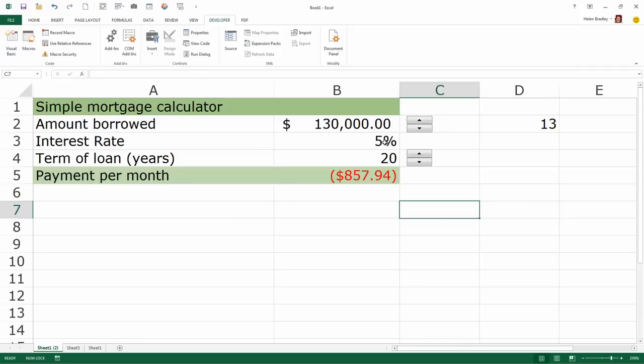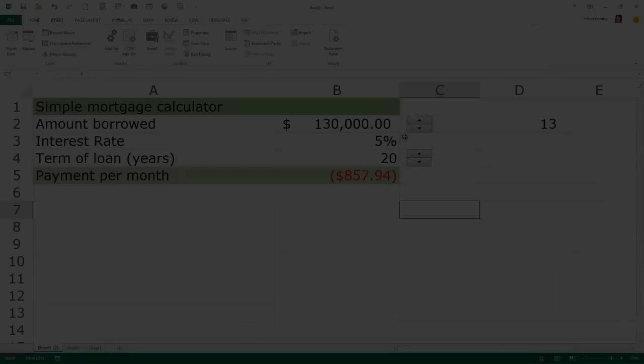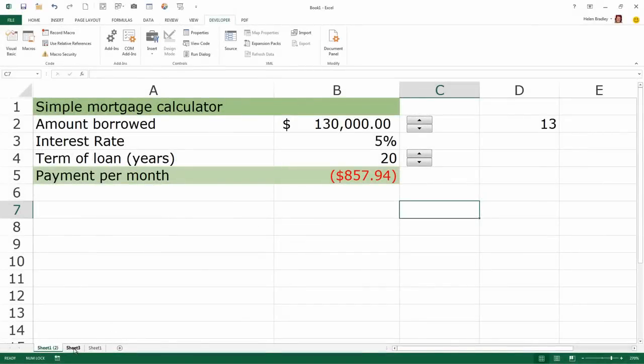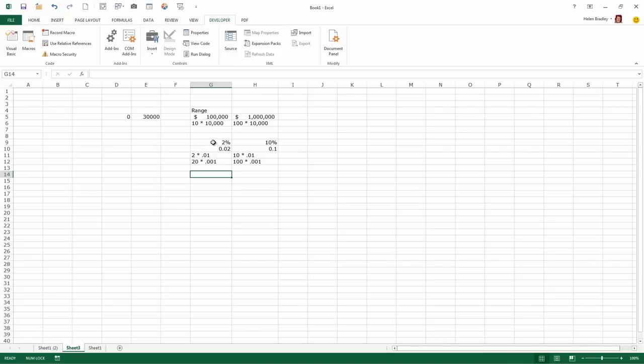All we need to do now is to scale this downwards. So let's see how we do that. To reduce a value using a spinner, we'll work the opposite direction. Let's say that we want an interest value between 2 and 10%. That's between 0.02 and 0.1.